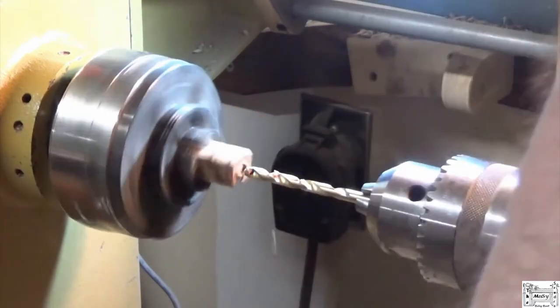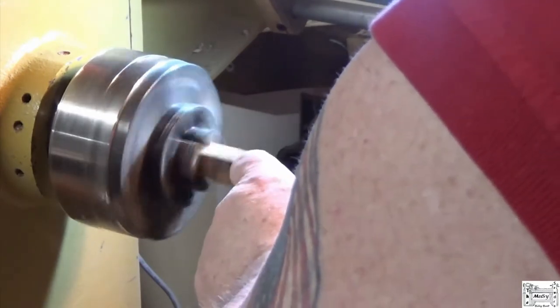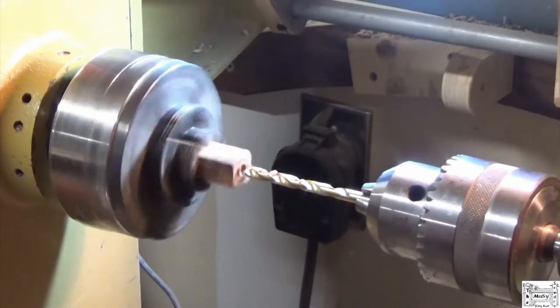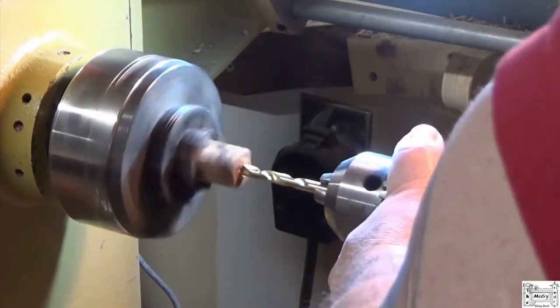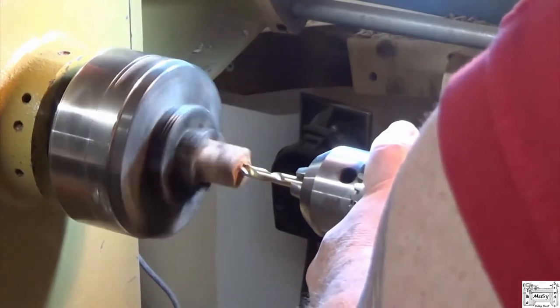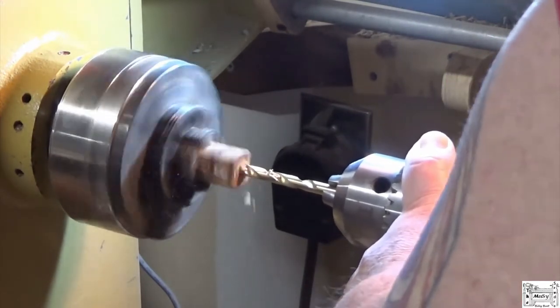a really hard, dense wood, an oily wood like Cocobolo, teak, Purple Heart is really bad about heat. So is Pink Ivory. And synthetics. And this is resin impregnated, so you've got to be careful.